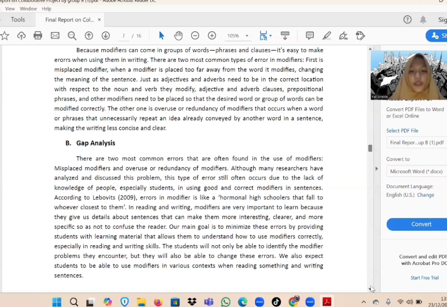Our main goal is to minimize these errors by providing students with learning materials that allow them to understand how to use modifiers correctly. The students will not only be able to identify the modifier problems they encounter, but also be able to correct these errors. We also expect students to be able to use modifiers in various contexts when reading something or writing a sentence.